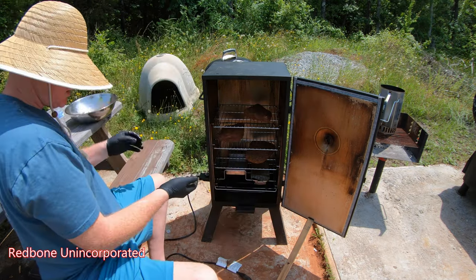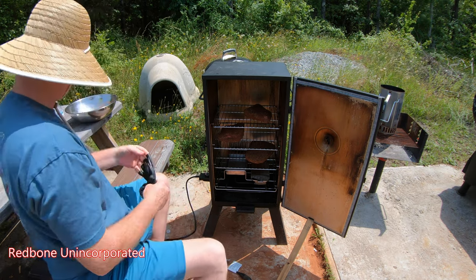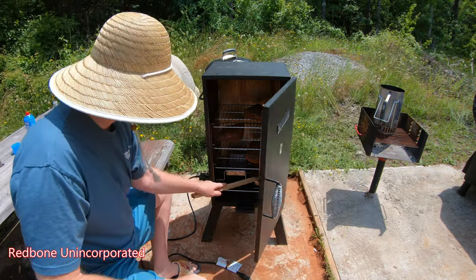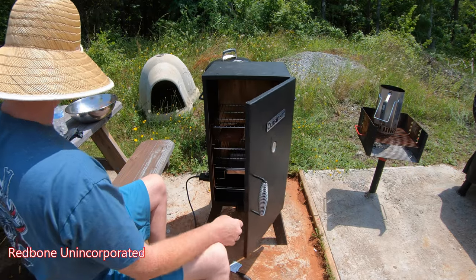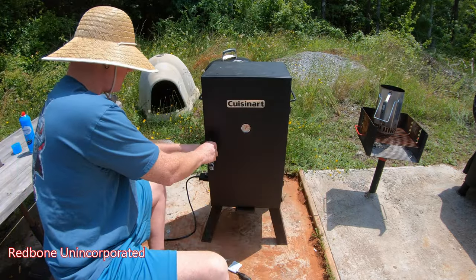Already got the wood chips in there. Some people let their smoker start smoking before they add their meat, but that just seems like a waste of smoke and chips to me. So we got our water, we got our chips. I got some hickory and pecan in there. We got our three brisket slabs.